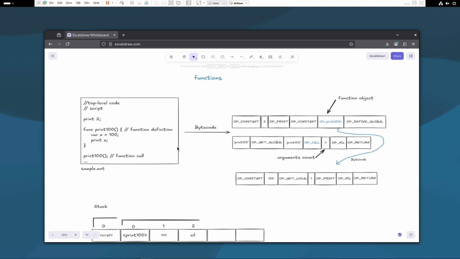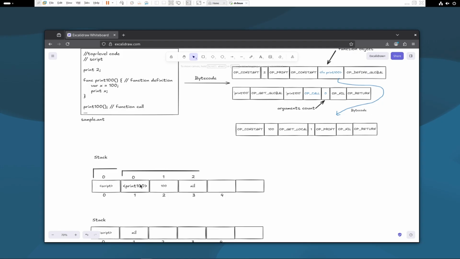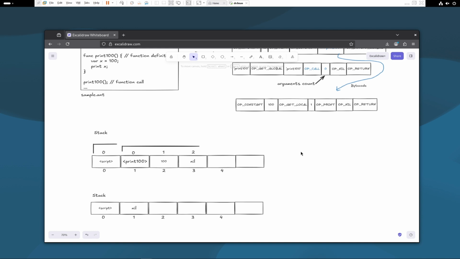So let's see the state of the stack. When we call the function print100, we have the local variable 100, and let's assume that our IP is on nil, so we have the nil value. Then the VM will read the bytecode of return, and the state of the stack will be as follows.